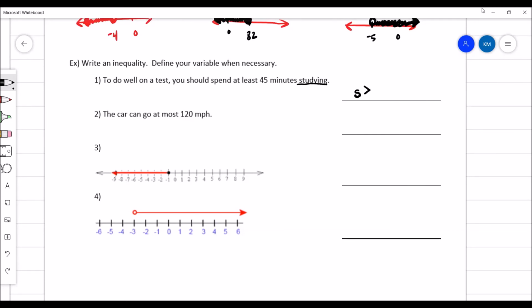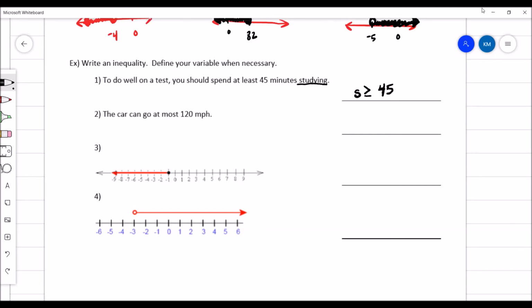I mean, this isn't saying like if you spend too much time. But now we're asking, can we spend 45? And the answer to this is yes. That word "at least" says that that's the minimum, but you can do that much. If you said I need at least $5 to eat at McDonald's, you're saying, okay, I can make it work with $5. I'll be okay with more. So in this case, you're saying you can do well with studying 45 minutes if that's all you want, but if you can get more, do it.